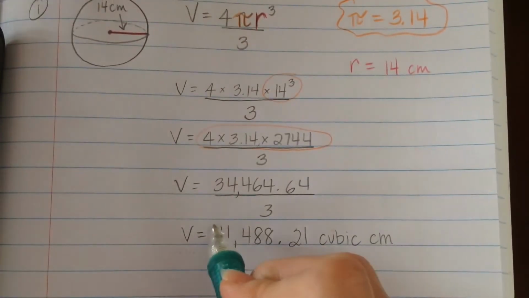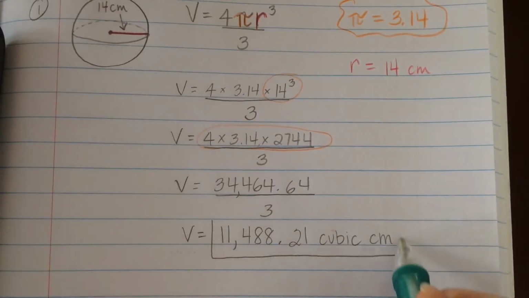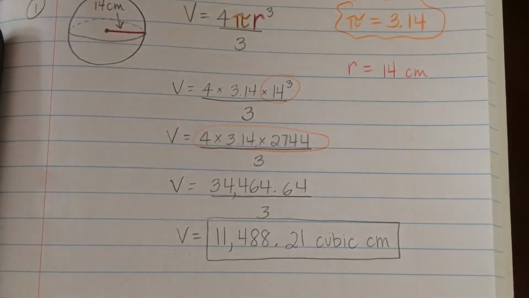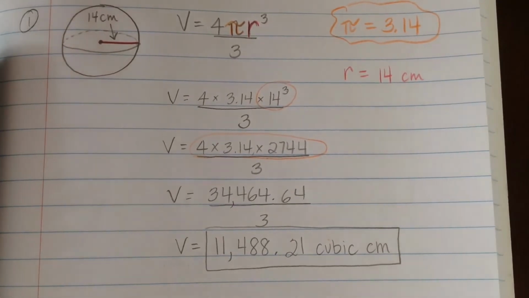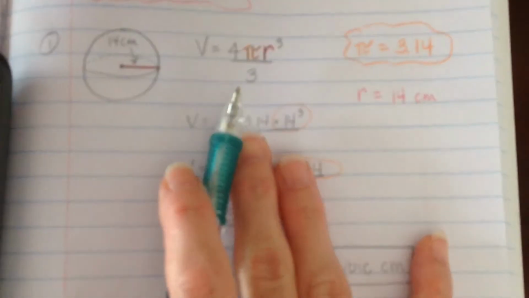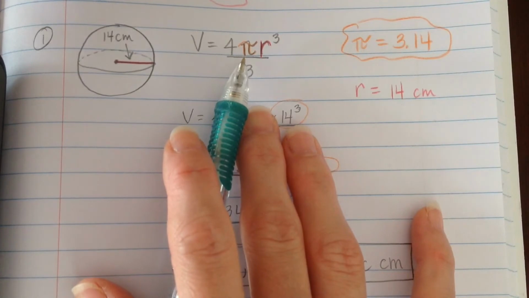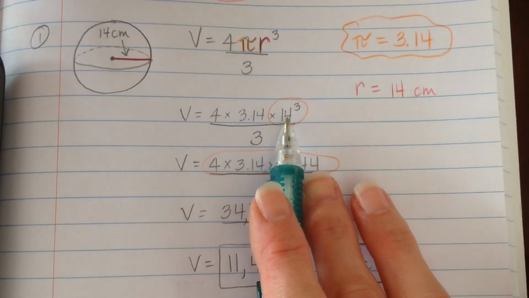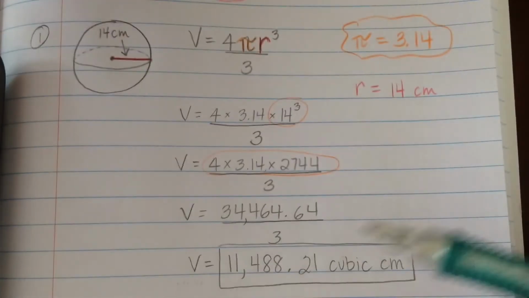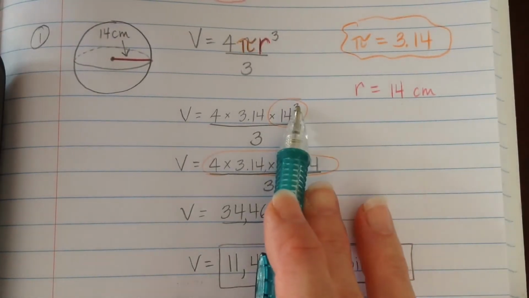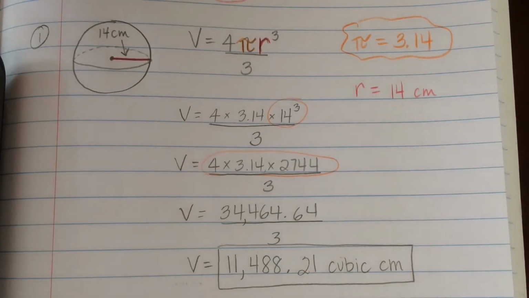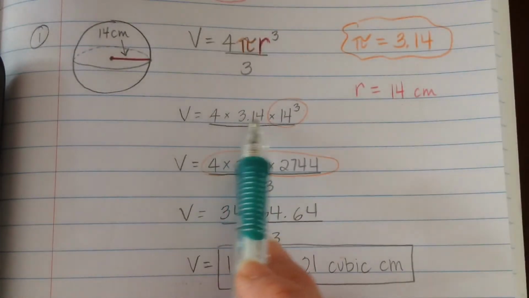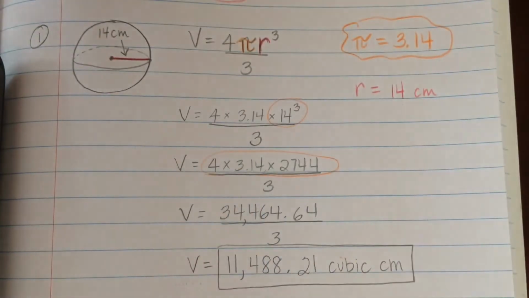Okay, so this right here is the final answer. All right. So you see, the most important thing is you have your formula. You know what pi is. So every time you just have to identify whatever the radius is. You plug that in, and then it's just a matter of following your order of operations. Make sure you're cubing that number, not squaring it, like the mistake I made before. So you cube it, multiply it by 3.14 and 4, and then divide by 3.